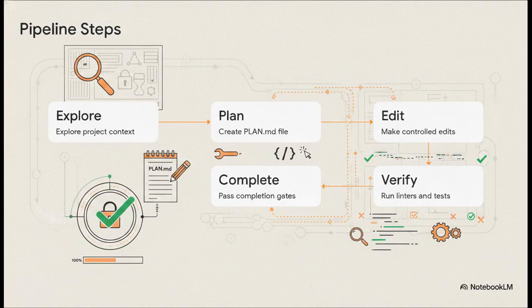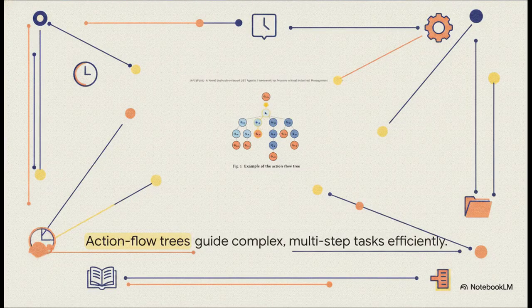But the absolute game changer here is step 5, completion gates. These gates strictly prevent the model from claiming premature success. It literally cannot tell you, "I'm done," until the code actually compiles and the tests pass. And the way it navigates complex project hierarchies without getting totally lost is through structured planning and persistent memory artifacts. It uses these action flow trees to map out its exact path from the starting state to the goal. So instead of that blind trial and error where an LLM gets stuck in an endless loop, it relies on these saved artifacts to know exactly where it is in the workflow at all times. This is what actually keeps a local model on track during a massive multi-file refactor.